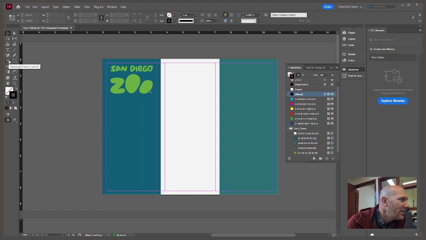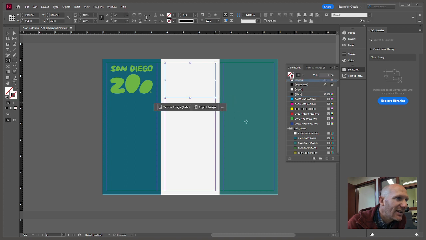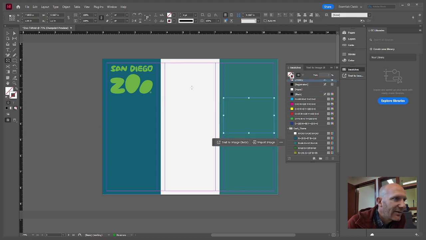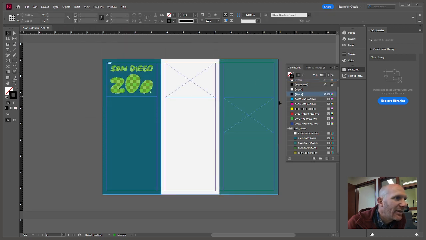So you'll see within your toolbar, you've also got these rectangle frame tools. And these ones are kind of cool in that you can create some placeholders to put new images. So if I click and drag out, I've now got a frame right there, and I'm going to click and drag out another one down here, and I'll have another frame right there. These ones look like they're disappearing. If I take overprint preview off, you can see that they have little X's in there.